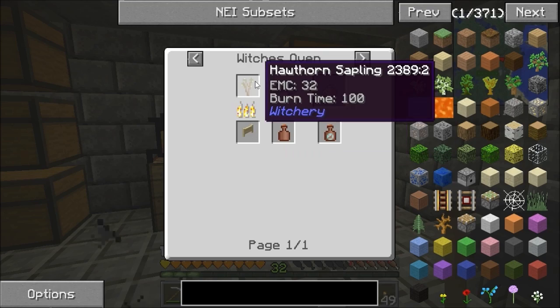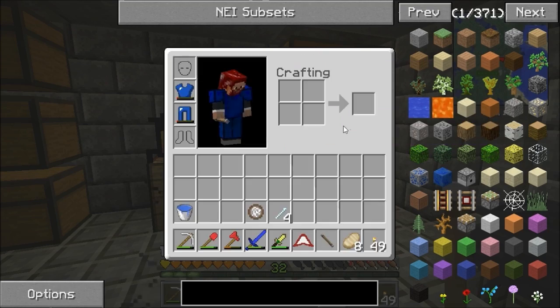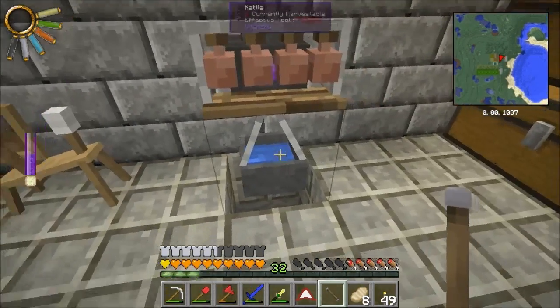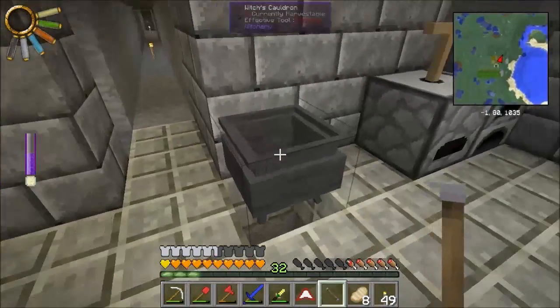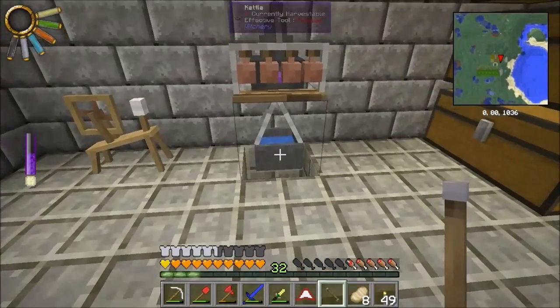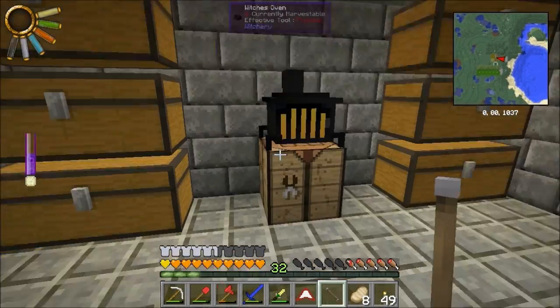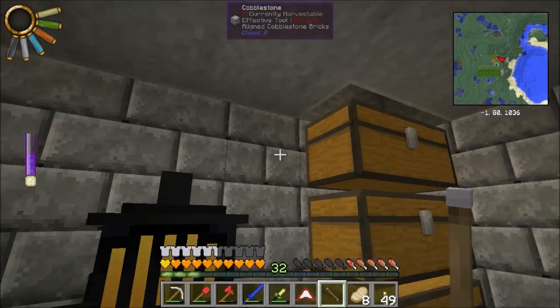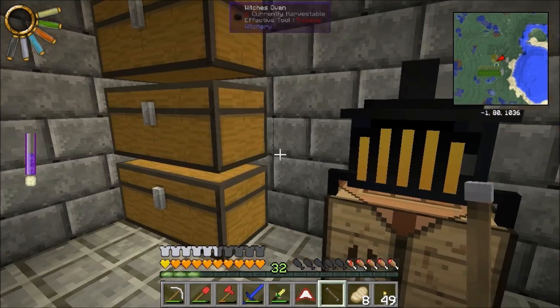So I needed the order of purity, which means I needed hawthorn. So that was on a spinning wheel. Spinning wheel, of course, needs an altar, which is why an altar's up there. As does the kettle. There's some of the stuff in the cauldron, but the kettle certainly needs altar power. So that's why that's up there. I've got a witch's oven. I've got no fume filters because there's no glowstone, and fume filters need glowstone.